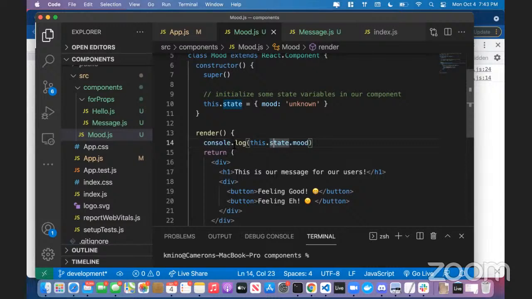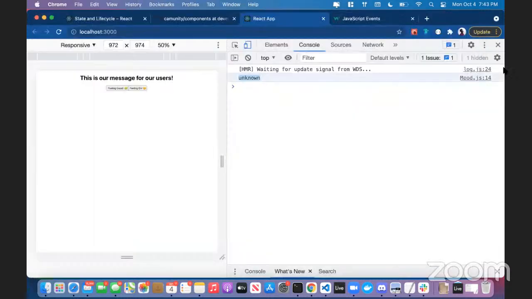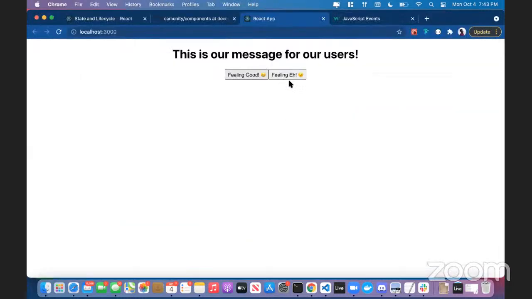So unlike props, we can change this value, and we're going to take a look at how we can change the state as we continue to build out this component to do what we expect it to do logically. A couple of steps that we got done: first, we defined a base UI for this component.